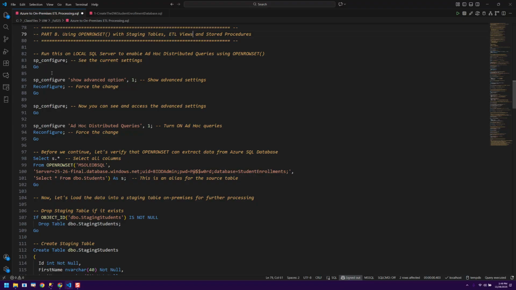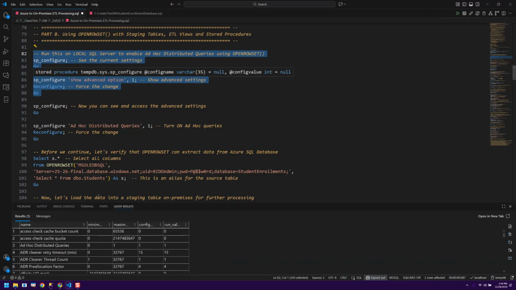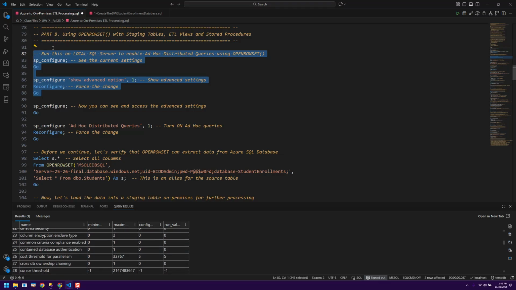By default, this function is not available to be run. It is considered an advanced option, so I need to make a connection to my local machine. And I'm connected to my local machine, localhost. You can see it down here somewhere right there. And then I run that, and that will allow me to see the advanced options.